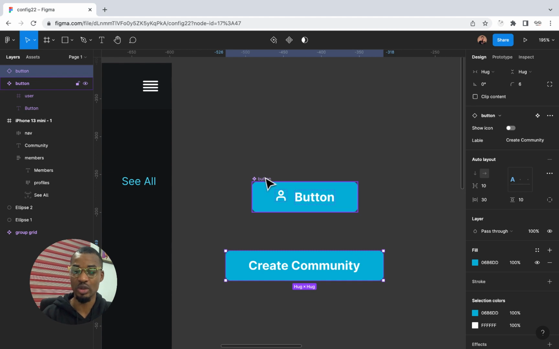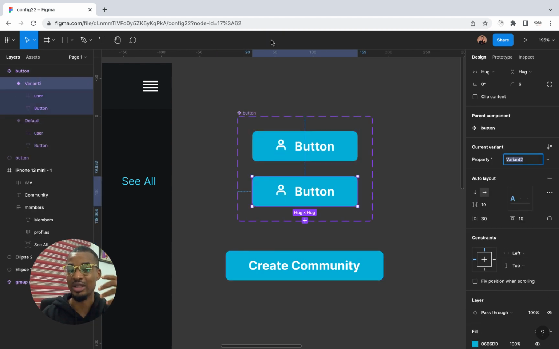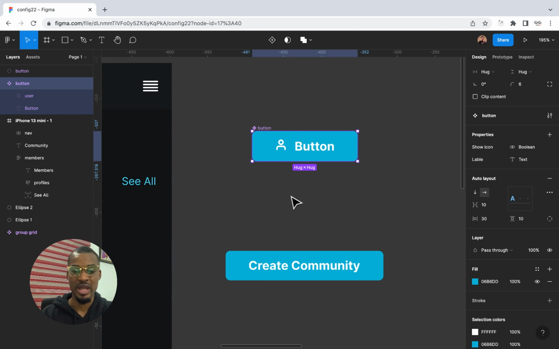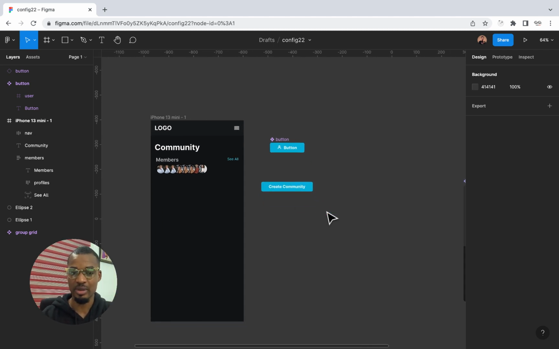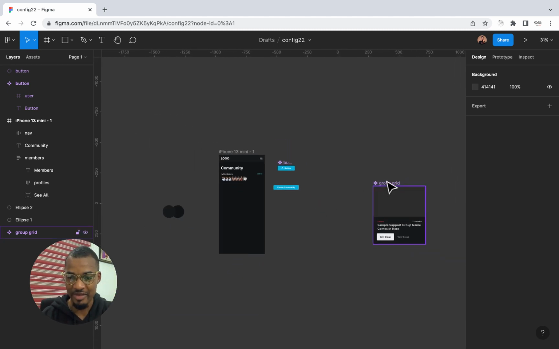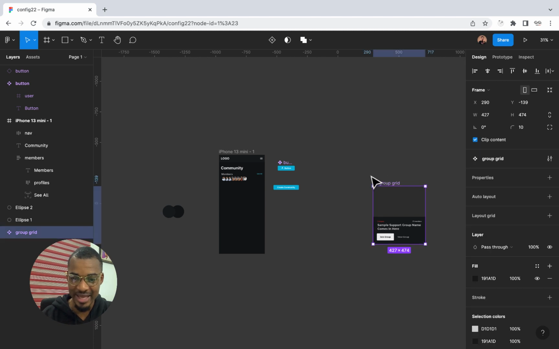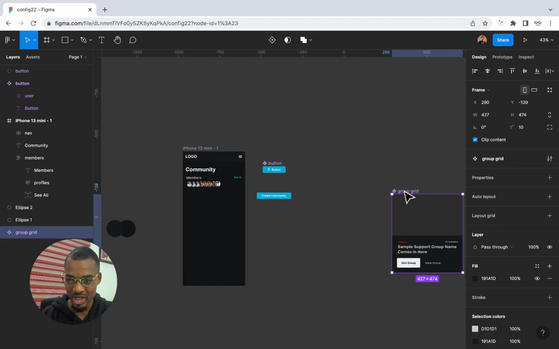And don't forget as well, you can still go ahead and create other variants and give them any name of your choice if you feel like creating other variants, right? And basically that is how you can definitely work with buttons, right? Which is really cool. Now the next thing I want to talk about is this particular little stuff here that I brought in. So let me just bring it in.